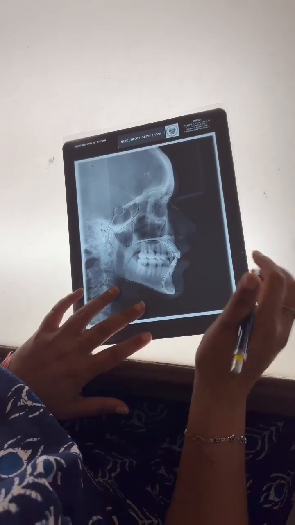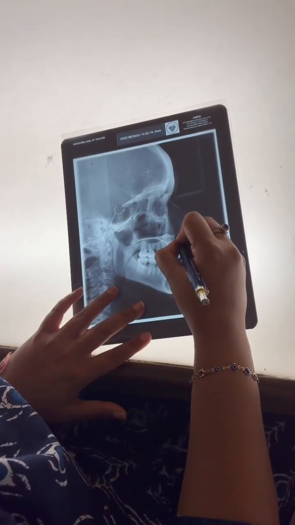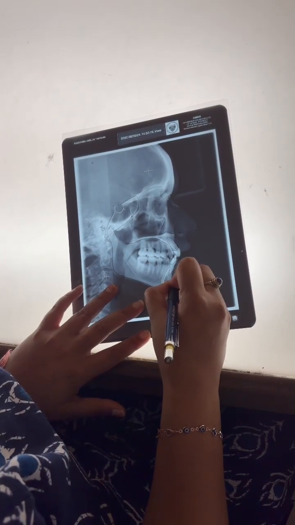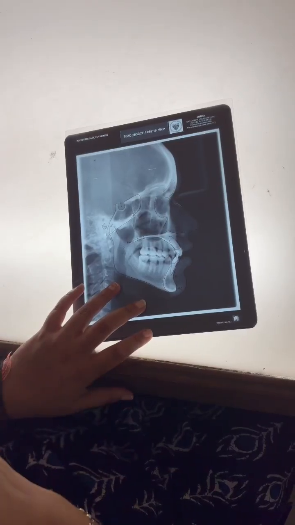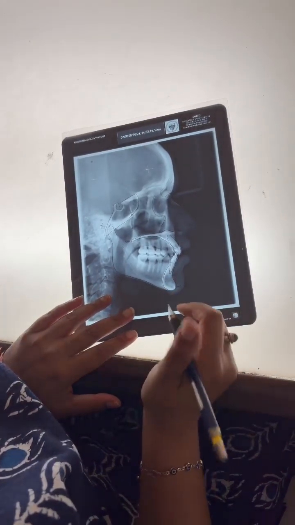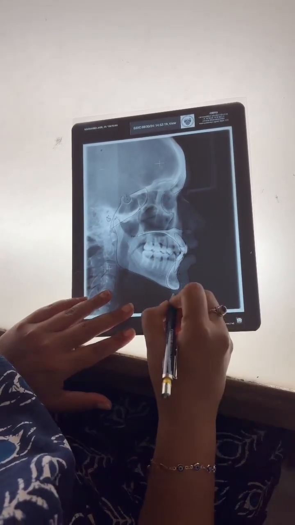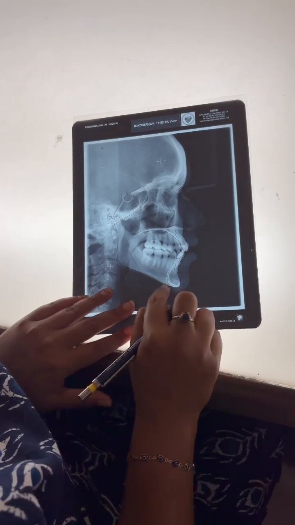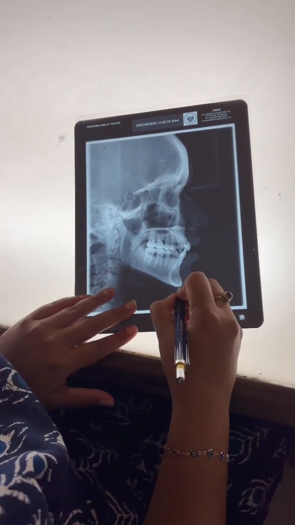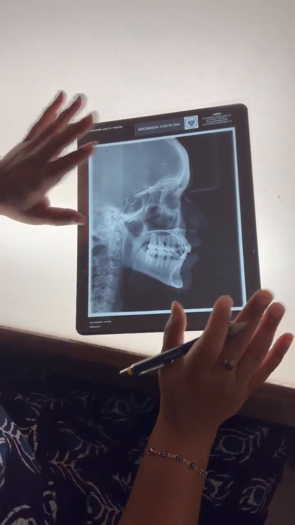chin. Okay. Here we have the deepest point of concavity becomes your point A, which is a skeletal landmark in the maxilla. Point B is your skeletal landmark in the mandible, which is again at the deepest concavity, maxilla and mandible. Okay. Then the line where you have the joining of your lower border of the mandible, inferior border of the mandible, to the symphysis becomes your menton. Very nice. So in between your pogonion and menton we have gnathion. Very nice. So this is your basic tracing of lateral cephalometry.